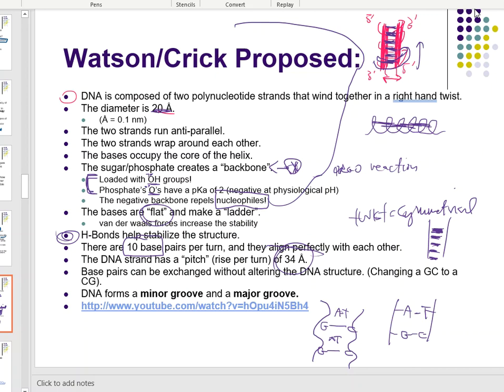Base pairs can be exchanged without altering the DNA structure. So basically what happens is that if we have an A and a T that's sandwiched inside of a DNA chain, then what we could do is that DNA strand could make the decision to get rid of A and T and then replace that with maybe GC. And this does not alter the DNA structure. The only thing that it has done is it's altered the base pair order that's on the inside of this molecule as it turns and twists. So that's it.